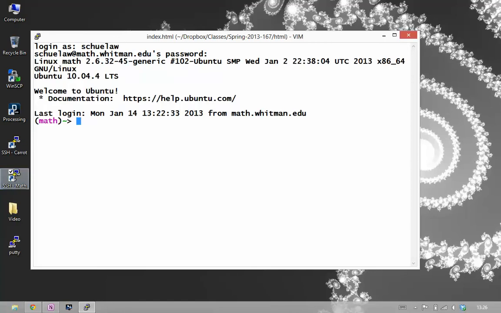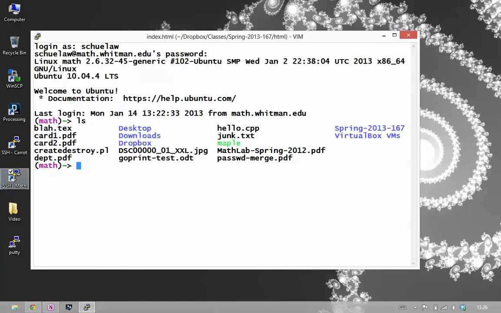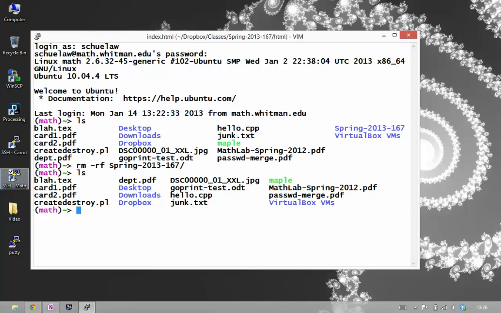Now I'm in a folder. I type ls to see what's around me. And that's what I see. I see one interesting looking folder, Spring 2013 167. In fact, it's so interesting I'm going to get rid of it. See how it's gone now?